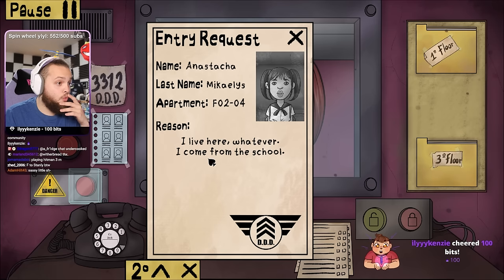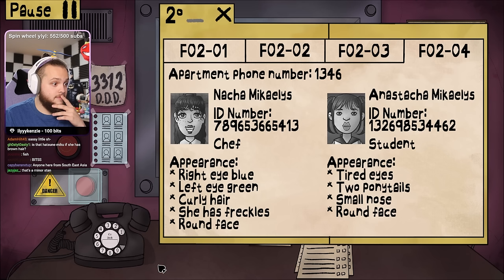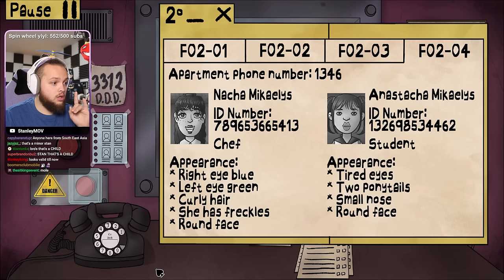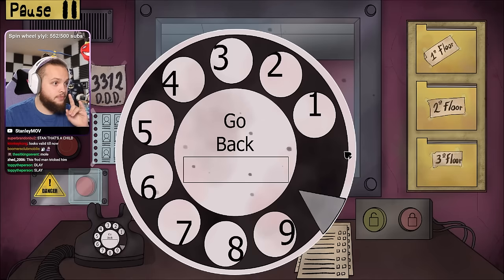She is on the list. I don't see any problems with her appearance at all, actually. Student. She came from school. I must still call. 13, 1, 3, 4, 6. Slay, or whatever. She's 8 years.